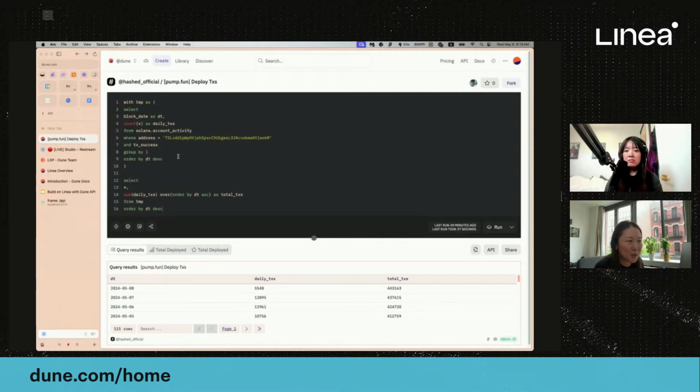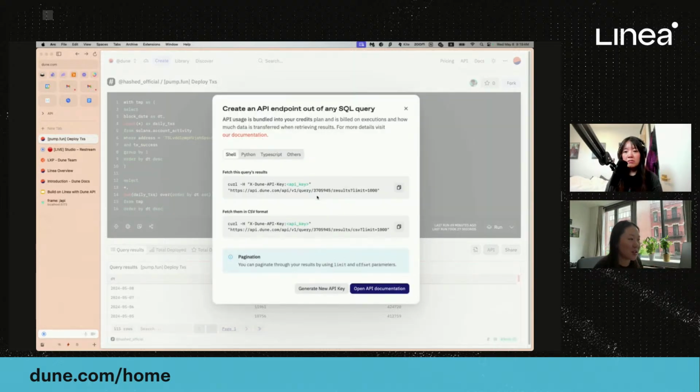If I were to pull data from this, I would try to understand the logic a little bit more before I use the core API endpoint to start pulling results. So that's the first group.